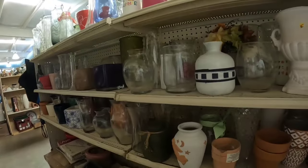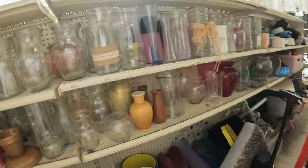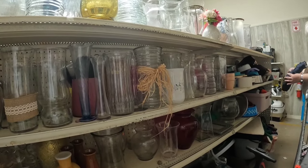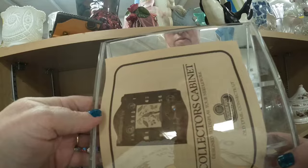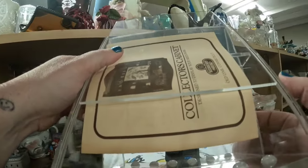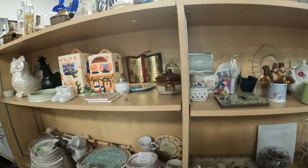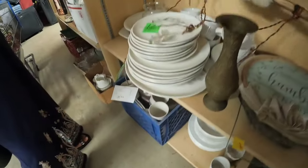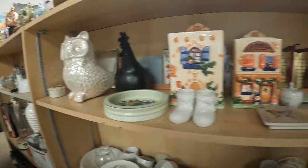Look at all these vases — if you ever need vases, please go to thrift stores and rescue them. You can find all shapes and sizes, mostly just clear ones typically. That's where Dalton and I like to get our vases. This thing says it's a collector's cabinet for needlepoint art. I looked it up and there was only one other one listed, and it was listed for like $100. That one's only $2 with the discount, so I think it's worth taking a chance on. But Elena told me the stick was missing something, so I decided to leave that one.